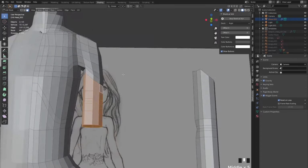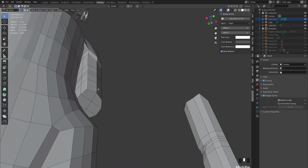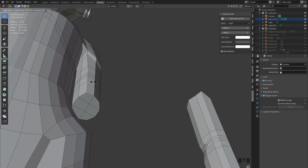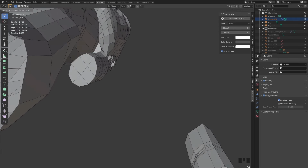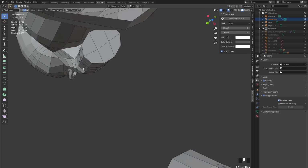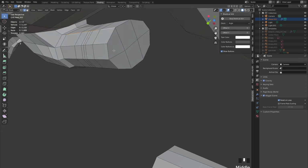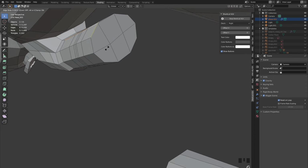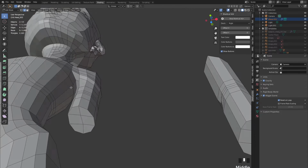Now let's build, well, let's do this too. These look a little boxy. And the back looks a little wide. Okay.